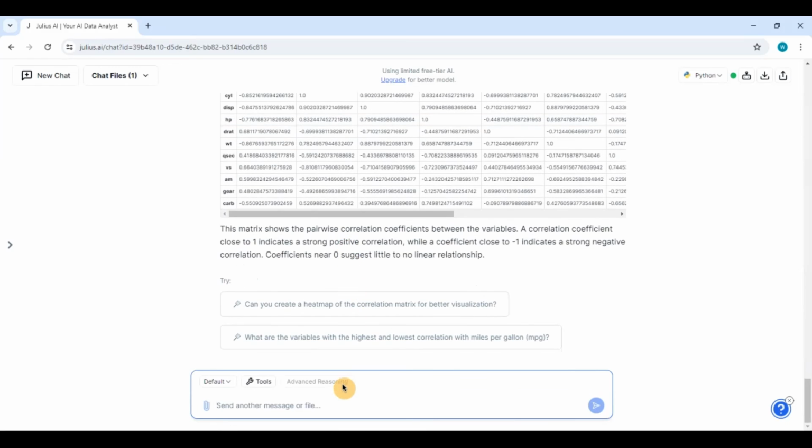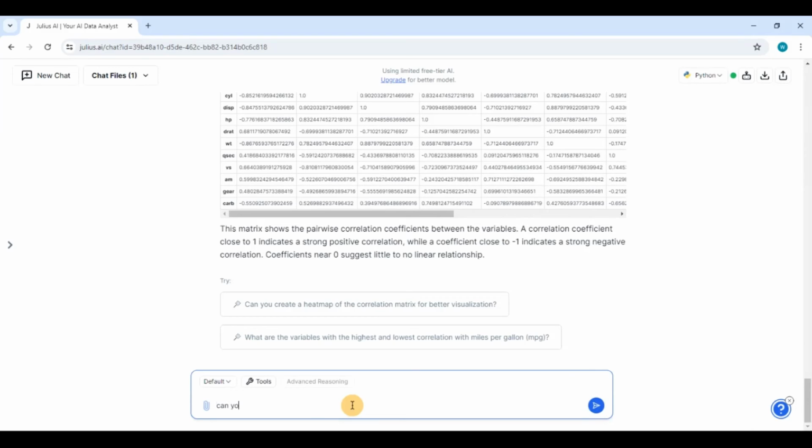Now let's see, and it has given me more follow-up questions. If I want a heat map, if I want the highest and lowest correlations, all interesting statistical questions. It is prompting me which I should ask it. Obviously, if I know statistics more, the user can ask better statistical questions, but it's also helping those who do not know or who may be new to statistics. So it seems to be extremely intelligent. Let us see one last question.